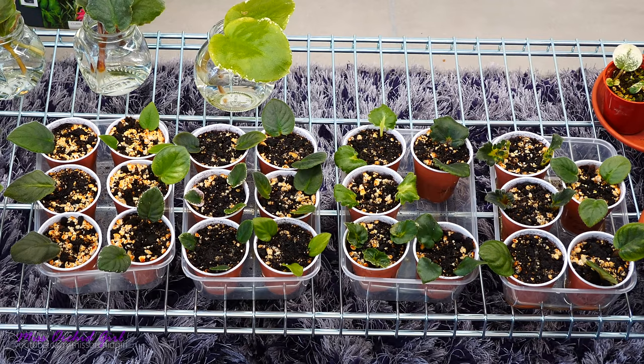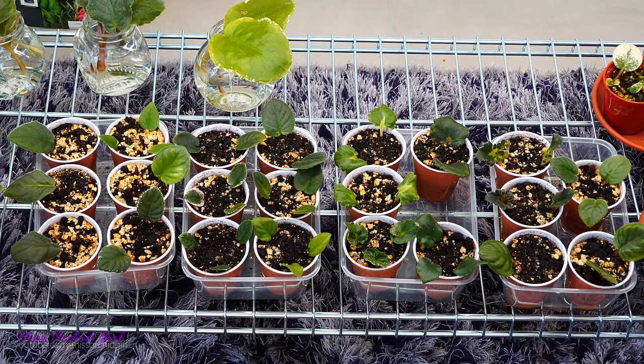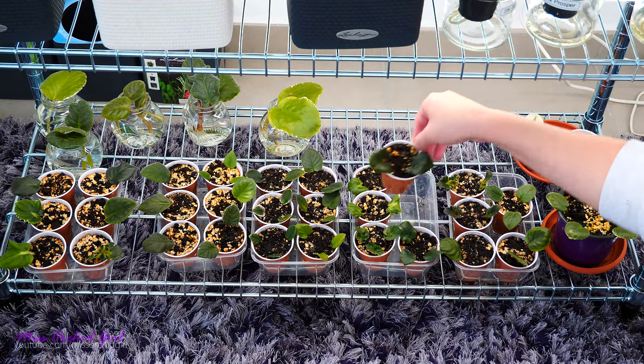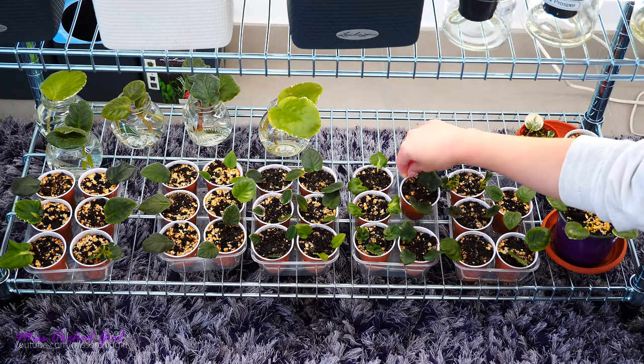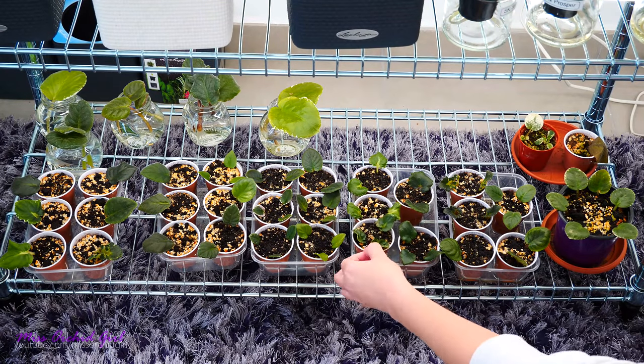The product is not 20 leaves but 20 varieties. So each packet, each variety had two, three, four, even five leaves. A few of them had only one leaf, which I suppose is because the African violet didn't really have too many leaves to spare. They're not old leaves — they're very, very good leaves, I'm really impressed. And I got two bonus varieties. I decided to put all of these directly in soil because the little petiole is so tiny that if I put them in a glass of water, they would just fall in. I see that in two to three weeks, none of them have faded, so that's great.